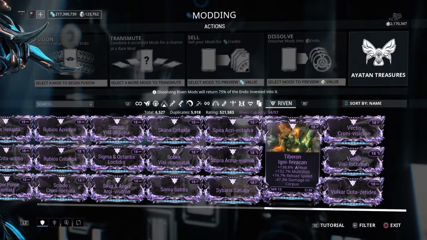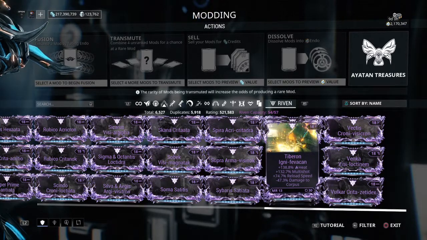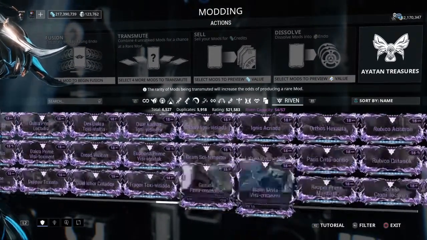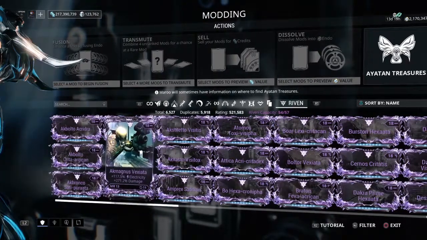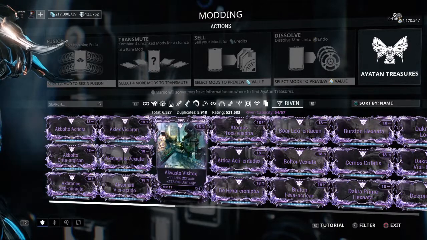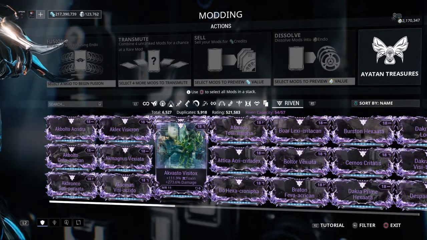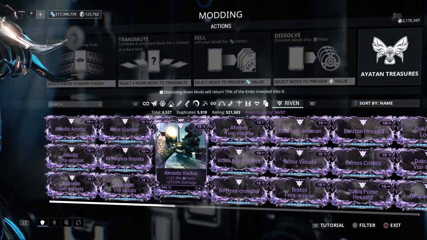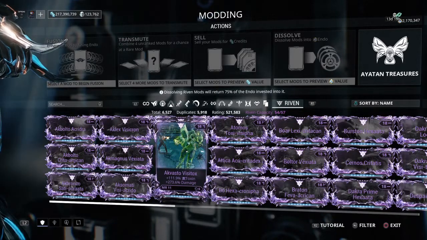But another Riven that I rolled, where is it? When I had a lot of Kuva, where is it at? What the fuck is it? The Agvasto Riven. I had a lot of Kuva. This was like a 0 roll Riven. I rolled these stats within less than 5 rolls. I just kept rolling it because I wanted to.